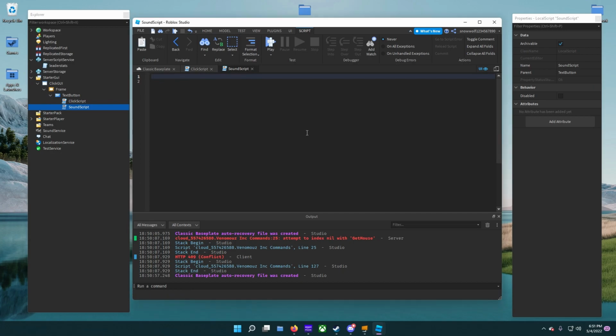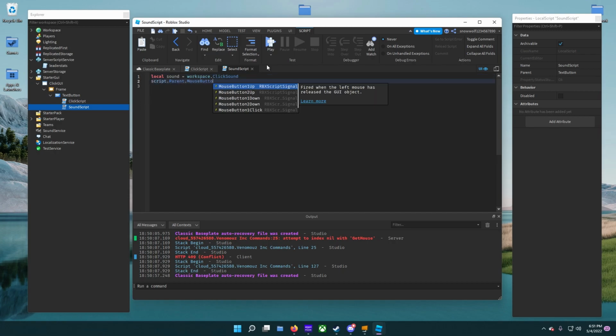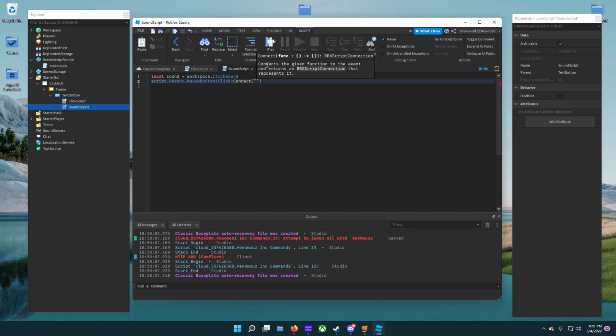Inside our sound script, we want to do local sound equals workspace dot click sound and script dot parent dot mouse button 1 click connect function, and then sound.playing equals true.